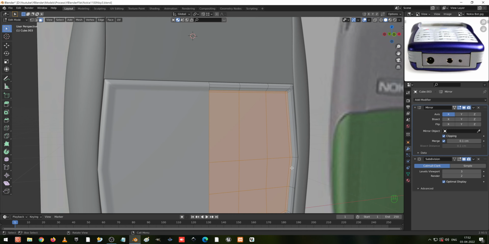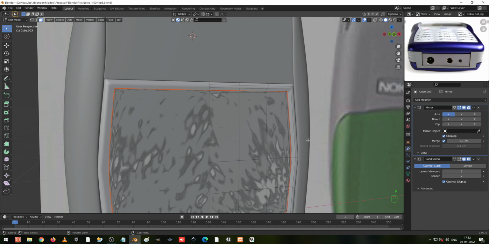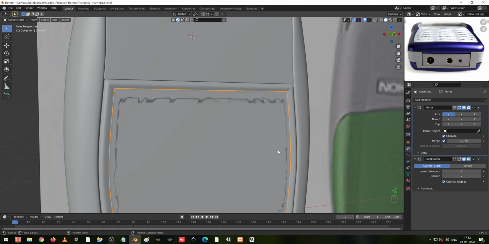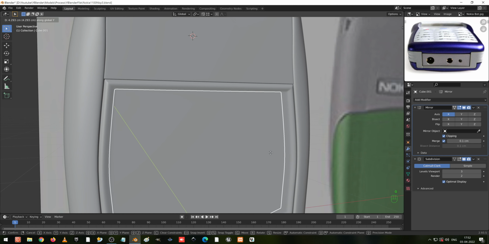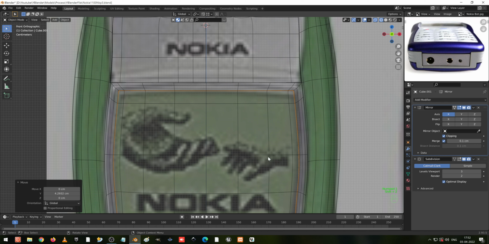Yeah, after selecting this, I'm going to press Shift D to duplicate, right click and P to selection. Now select that one and G Y to move, and go to the front view and scale it slightly out.